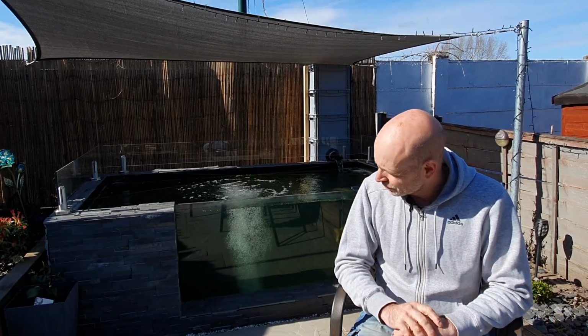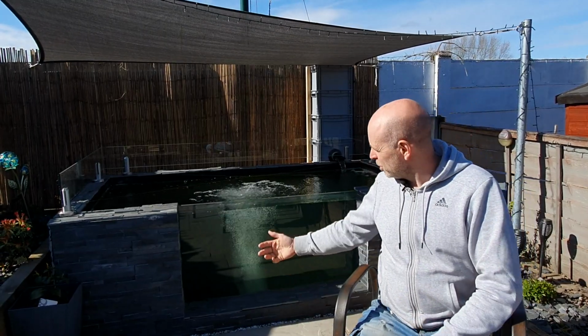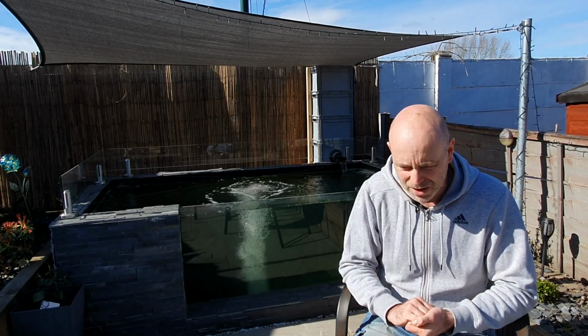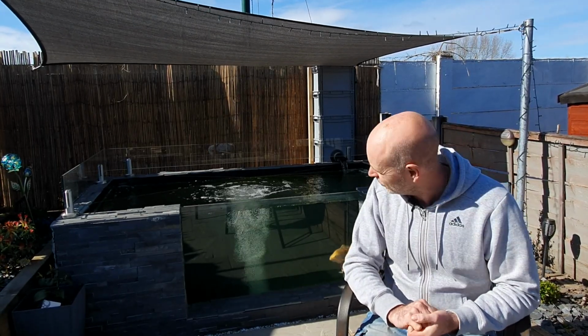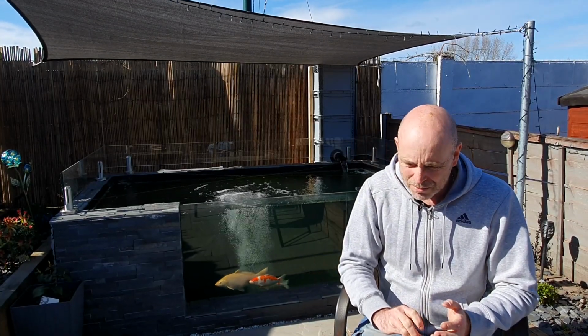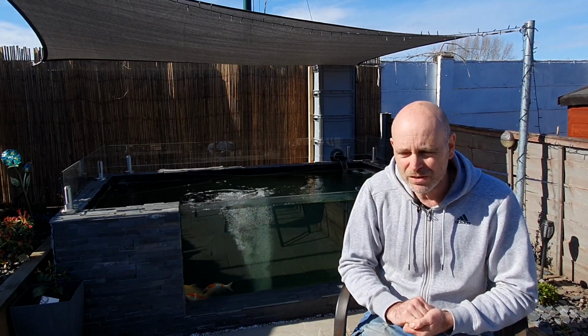Simply stop feeding. Change some water, so remove maybe 20% of your pond water and top it up with fresh water from the tap. Again, dechlorinate if you need to, or dechloramine if you need to, but that will dilute the ammonia. And basically you're better off just sitting it out.